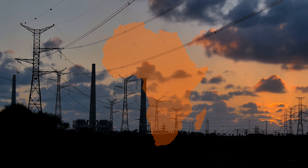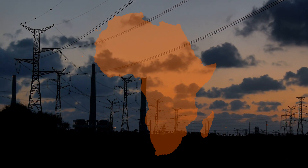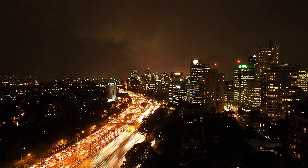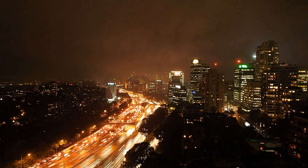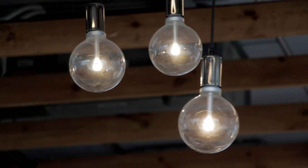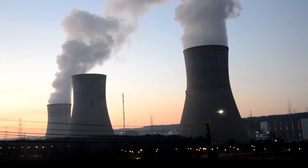An estimated 50% of people in Africa still live with no electricity. The rate of access varies from one country to the other. Due to increasing urbanization and population growth, most countries' energy needs will grow substantially. To better prepare and to close the existing gap, African countries are exploring alternative sources of energy.